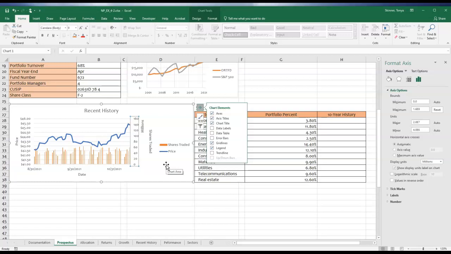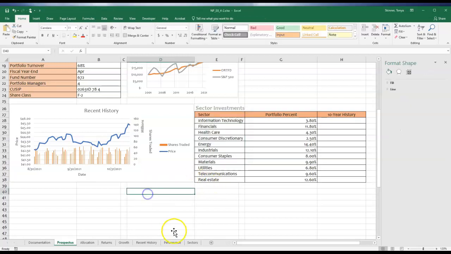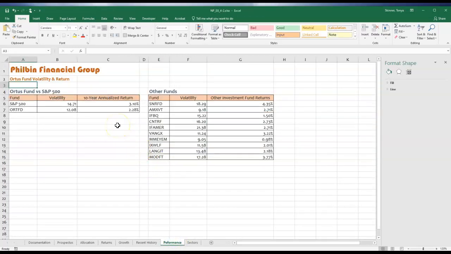We're ready for number 7. Let's move on. Number 7, we're going to compare return rate and volatility. We're going to the performance worksheet. So let's come over here. In this case, we are going to create what's called a scatter chart. So we're going to highlight our range, B5 to C7. Not very much stuff this time.